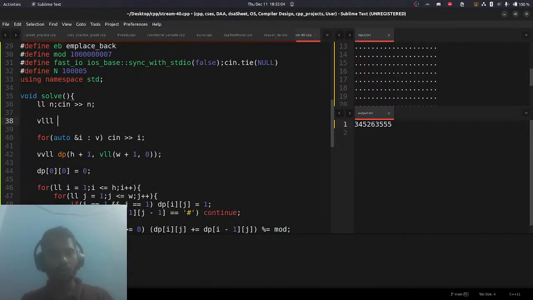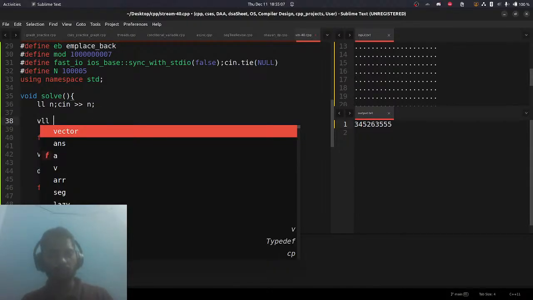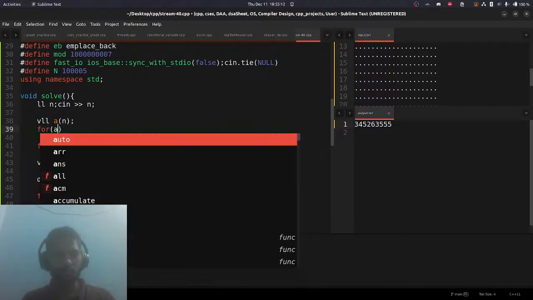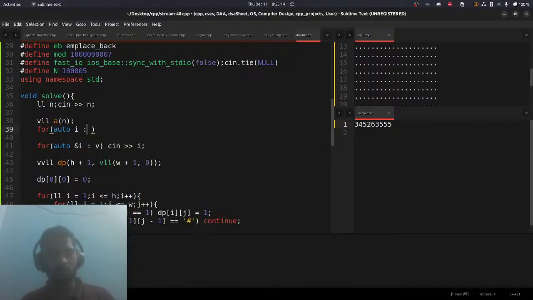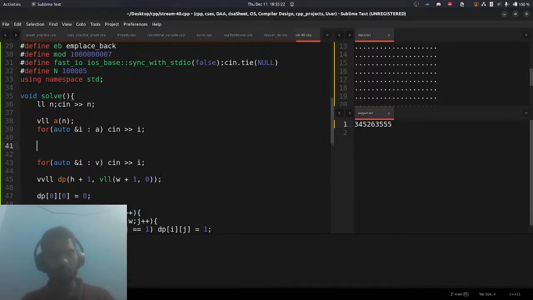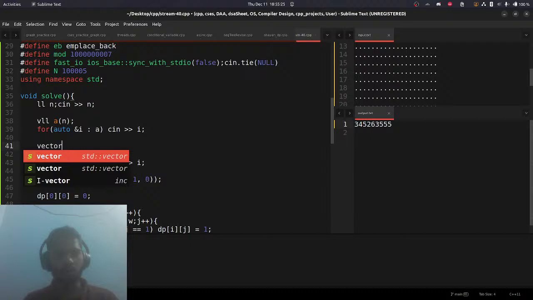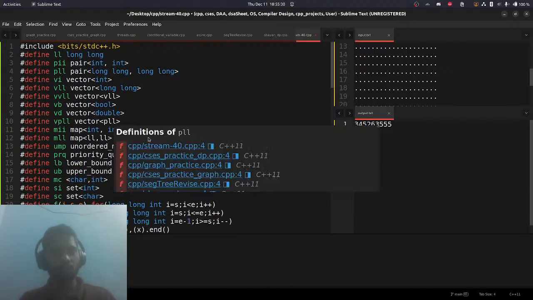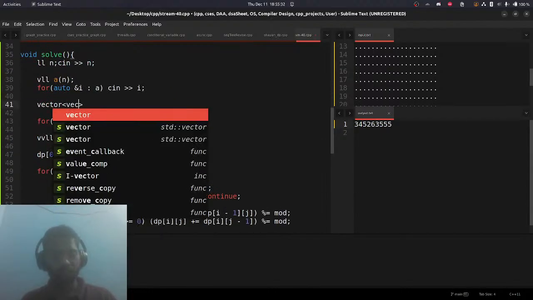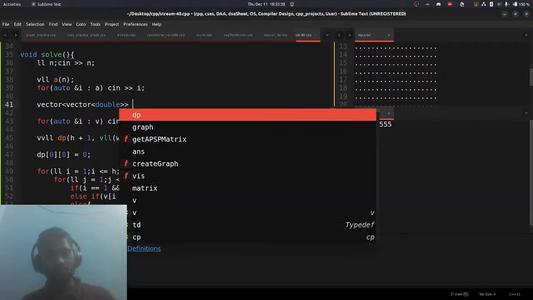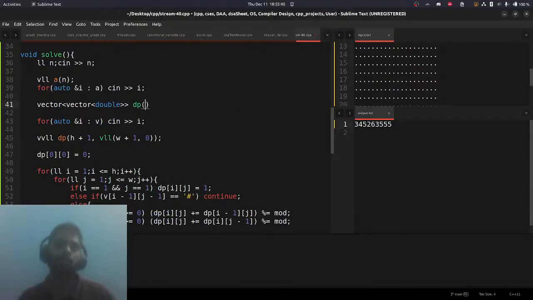And before that we have the array dp, and dp will be of size what?